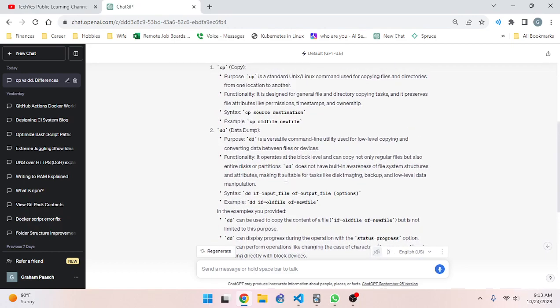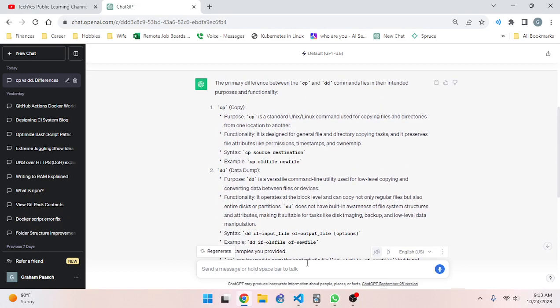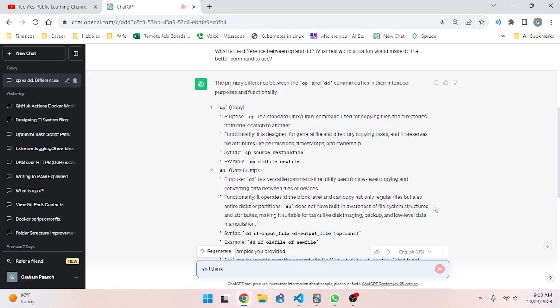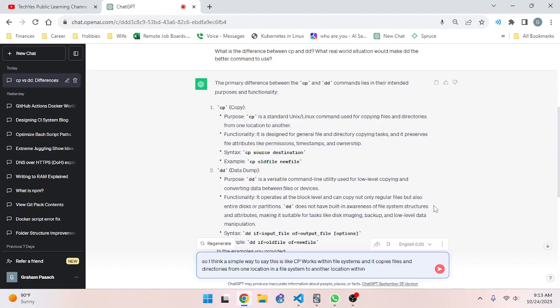So I think a simple way to say it is CP works within file systems. So let me tell this to the AI. So I think a simple way to say this is like CP works within file systems and it copies files and directories from one location in a file system to another location within that file system.